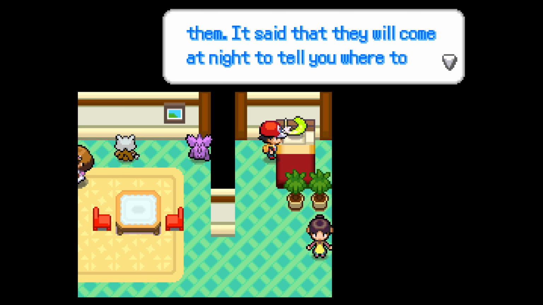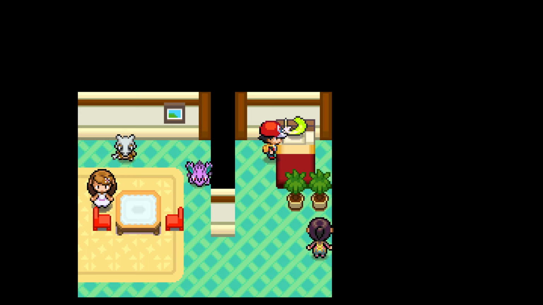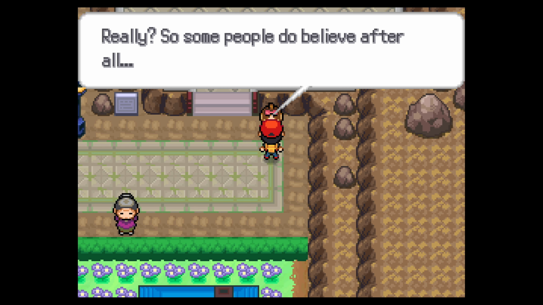What the fuck? Wait, so you're invisible to those who are kind-hearted, meaning we're not kind-hearted? They'll come at night to tell you where to look, whoever that may be. I thought it was about to be like a ghost hand thing. Even ghosts, really. Some people do believe after all.